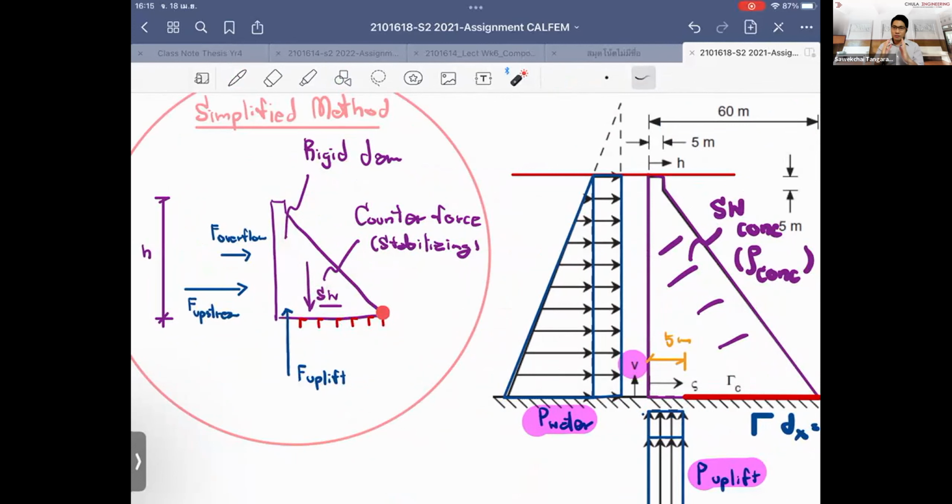It's just like a rigid mass, a very solid mass, and very strong. So when it overturns, it just overturns as a solid mass. It doesn't deform at all.